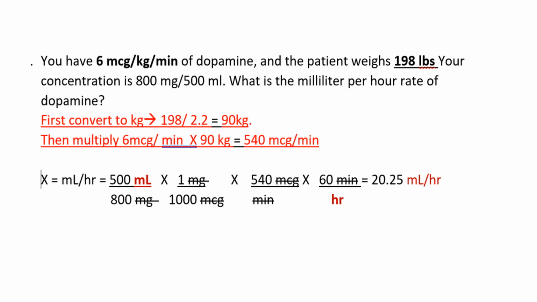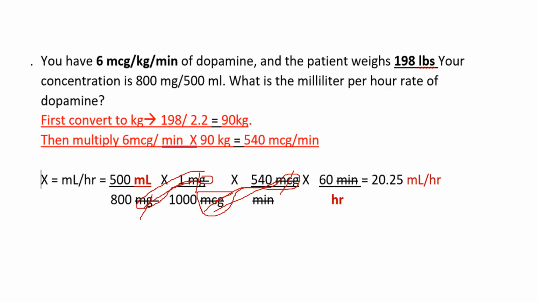So you can see where we still have to convert. So we have 1 milligram over 1,000 micrograms. So I'm already canceling this out. So then I got 1,000 micrograms here. I'm going to actually put the actual dose next, moving on to the right, 540 micrograms over a minute. So now I'm just canceling out the microgram. You can see I still align. As long as you have these units matching like this, you're doing something right, okay? You're in the right direction. So I'm already canceling them out.